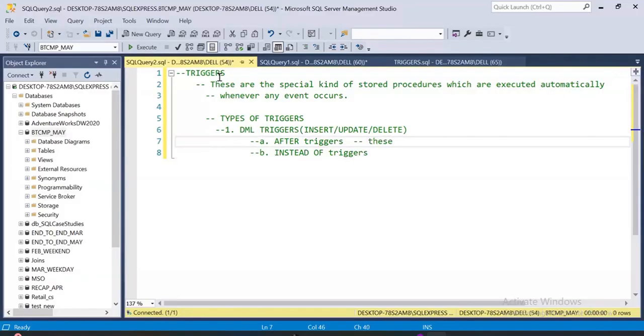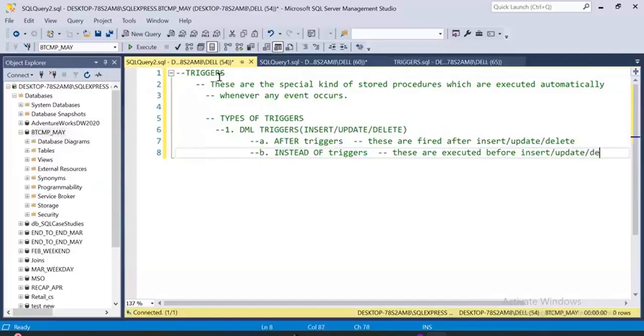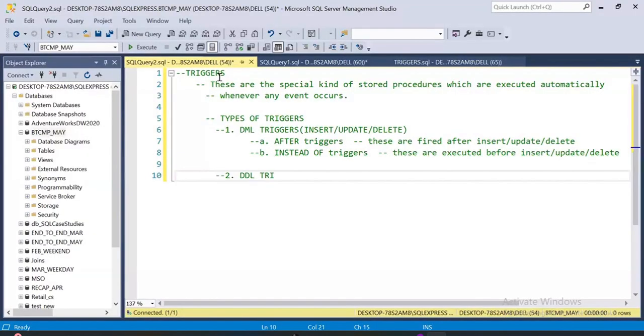These are fired after insert, update, delete. These are executed before insert, update, delete. Then the second type of triggers we have is DDL triggers, which is create, drop, alter.